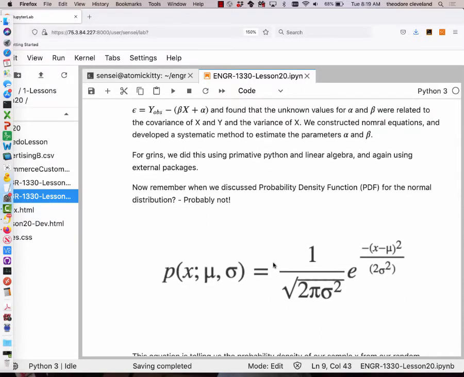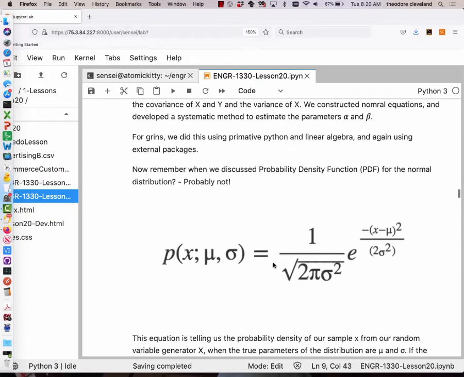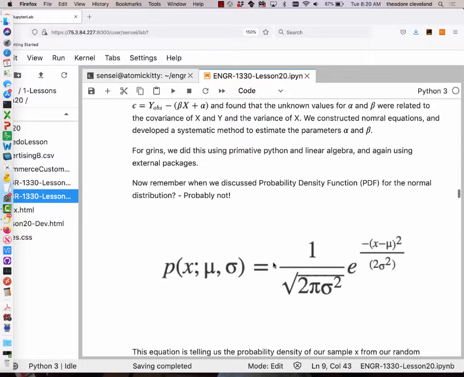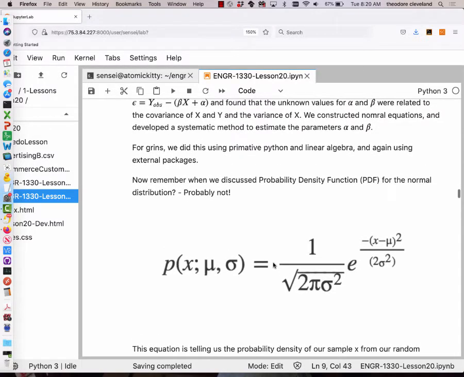So how did we do that? We used calculus, and we rewrote the error. The error was y observed minus the model, which is the equation. And then we found that we can square that, which is how it's usually done. And in doing that, if we took the partial derivatives of e squared with respect to alpha and with respect to beta, set those equal to 0, and solve for what was unknown, which were the alpha and beta, we discovered that we could come up with parameters. And those parameters were the necessary and sufficient condition for a minimum for that function.